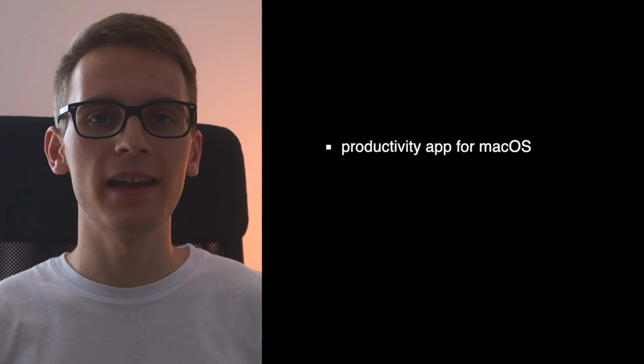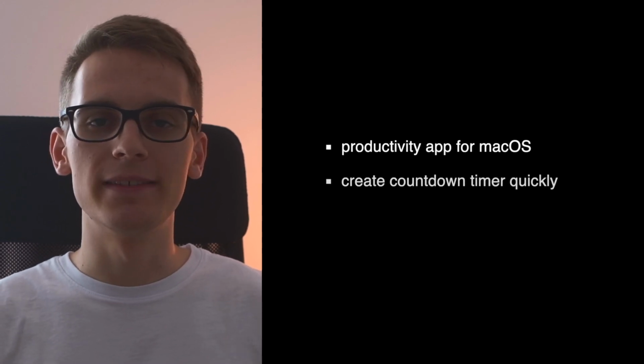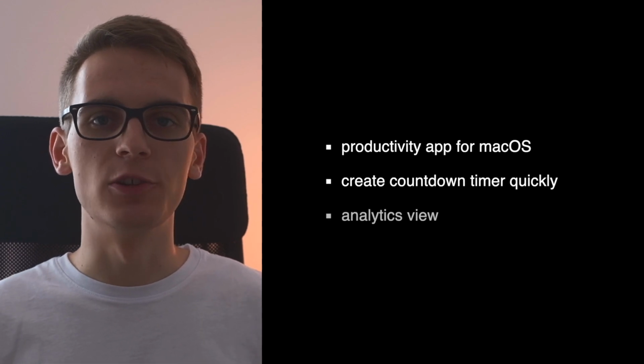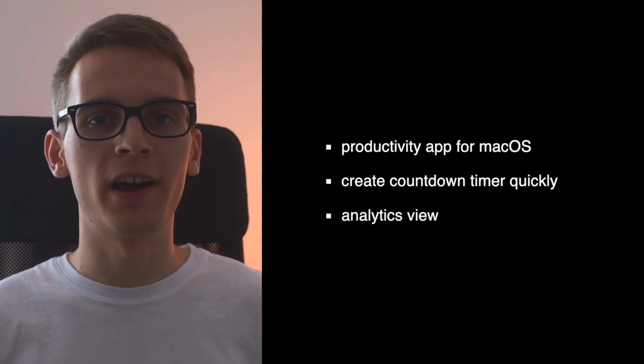I have decided to build a productivity tool for the Mac that allows you to easily create timers with keyboard shortcuts, assign tags, and later in an analytics view, figure out how much time you've spent on what. So that's the rough idea. Let's get started with some first sketches and turn those ideas into reality.